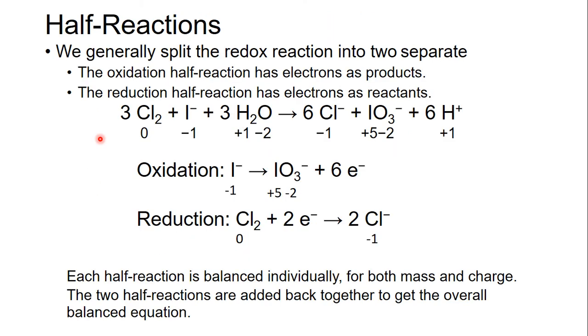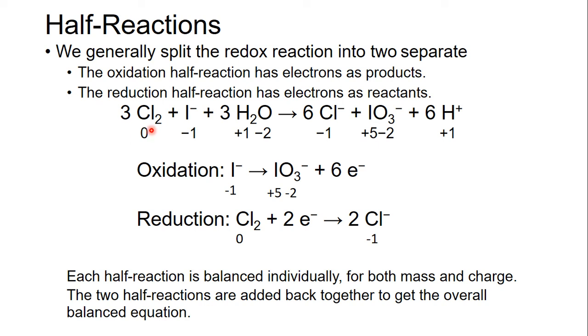And when you do redox reactions, you do want to split the reactions into the oxidation and reduction half. It's easier to look at. So oxidation has electrons as products, and reduction has electrons as reactants. Remember, they're gaining it while they're losing it on oxidation. And here, the numbers I'm showing are your oxidation states. So just a very brief reminder.